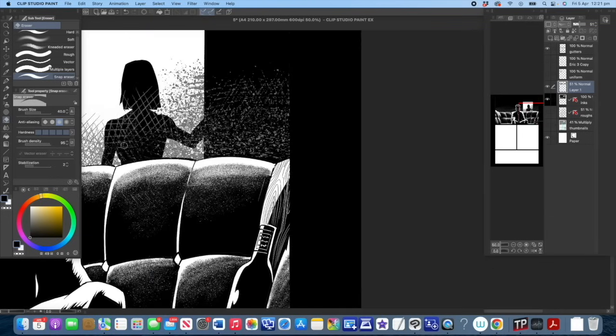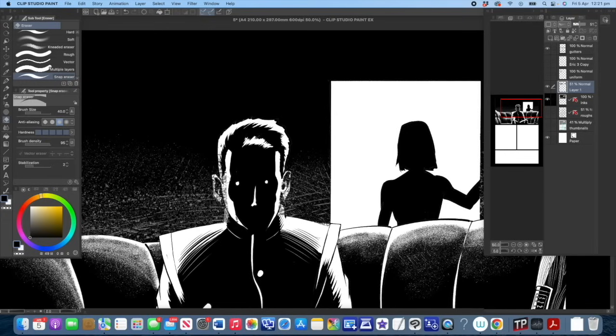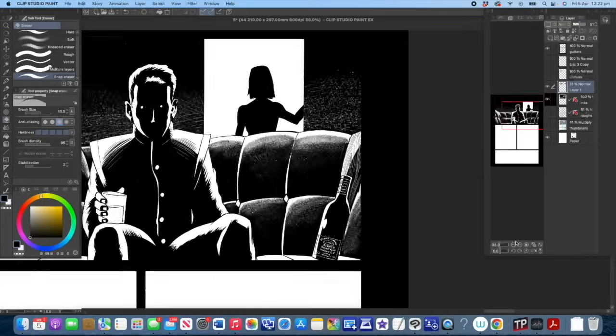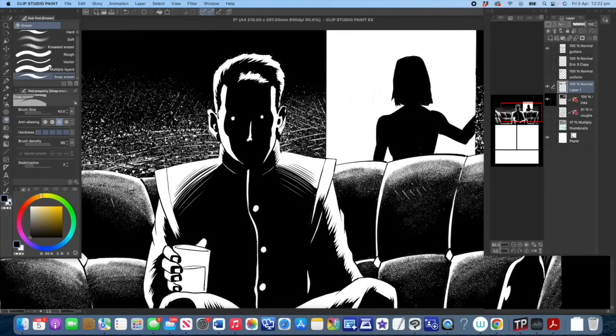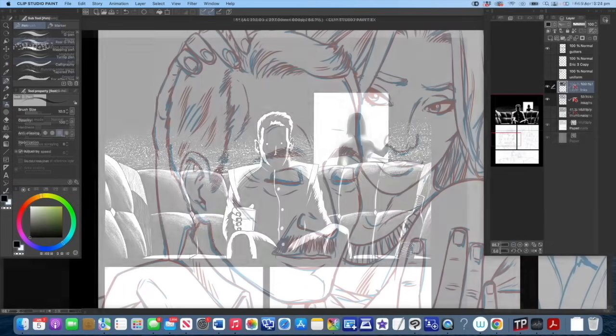I've said it before, it's just vital to keep those layers separate so that you can erase mistakes or extraneous areas from one layer without erasing the work that you want to keep from another layer. And there we go. Look at that. It's really lovely and just adds visual interest. And now I'm adding a little light glow around Emma in the doorway just to make it look like she's really strongly backlit.